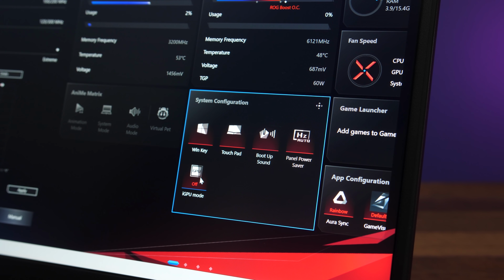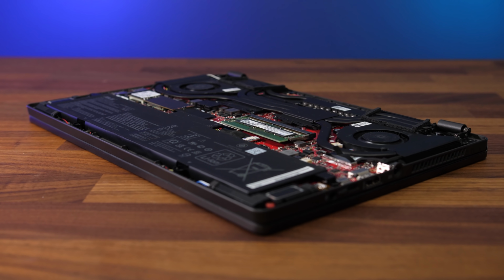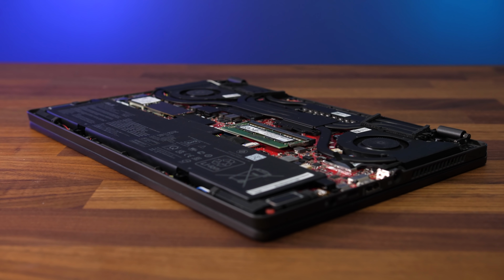There's also the option to set iGPU mode to on, which basically disables the NVIDIA discrete graphics to help boost battery life. Generally, Optimus will have you covered, but this way random apps can't even attempt to use the RTX 3060 as it's not available.